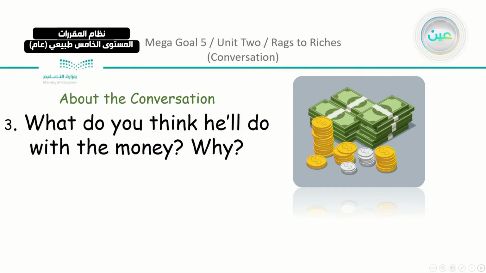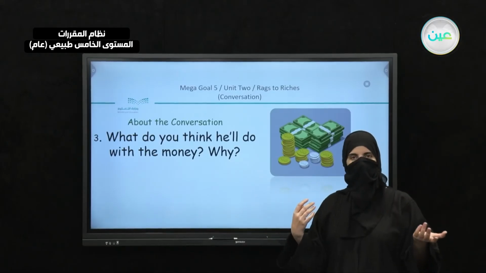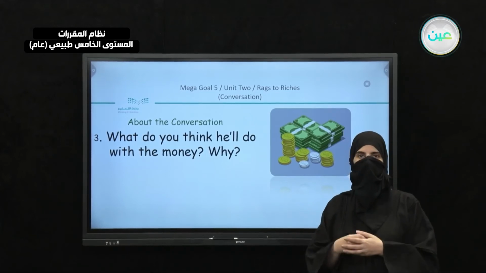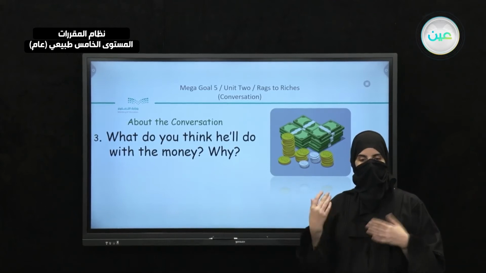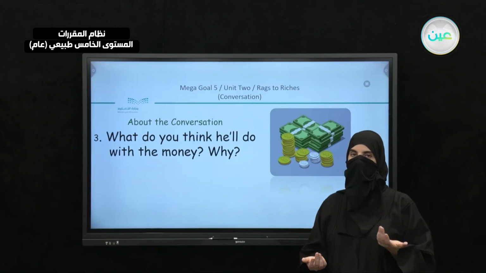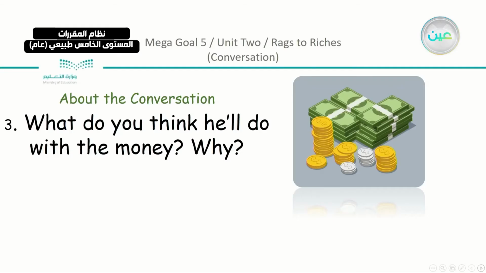The third question that you have in the book: what do you think he'll do with the money and why? So after thinking about this and that, what do you think Ahmed will do with the money? And why do you think he will do it? You can go back to your book, read the conversation again if you want, and then conclude what he is going to do with the money.